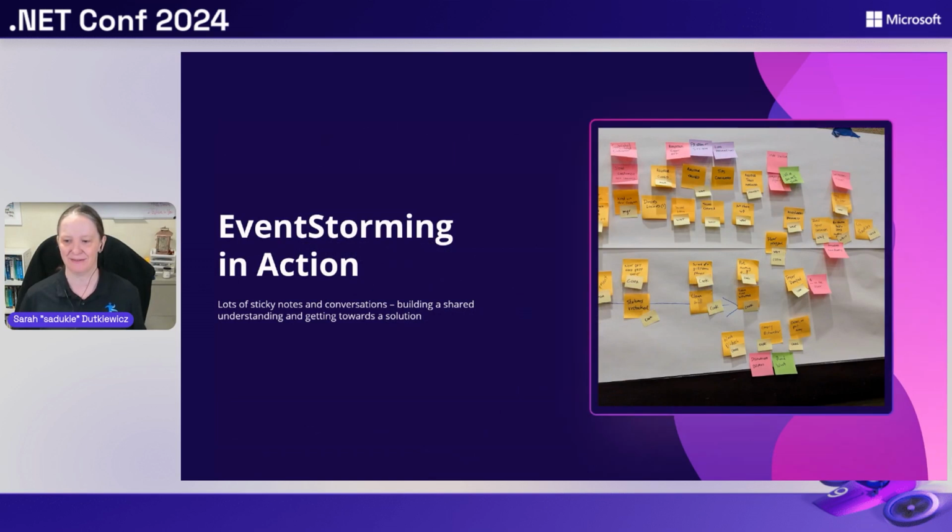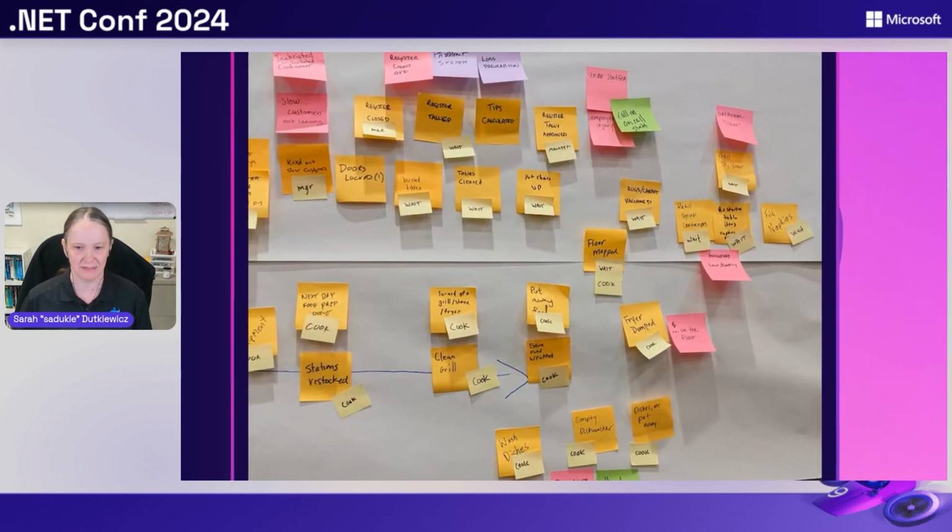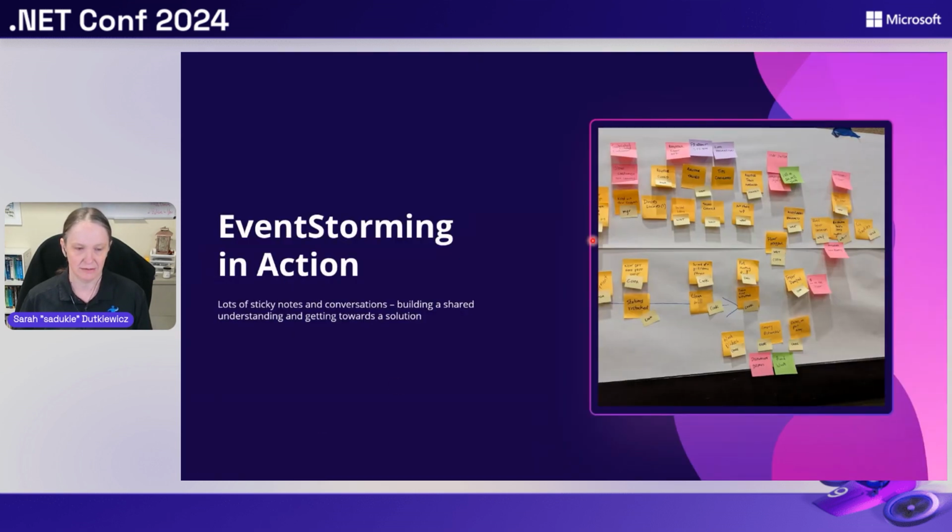Okay, so what does event storming look like? This is what I want to show you here. We're going to zoom in a little bit so you can see sticky notes. Lots and lots of sticky notes. So the different sticky notes have different meanings. There's different colors. You'll see we have orange. Orange is events. We'll be talking about these colors here in a minute. The different sizes also make a difference. The little yellows are going to be the people.